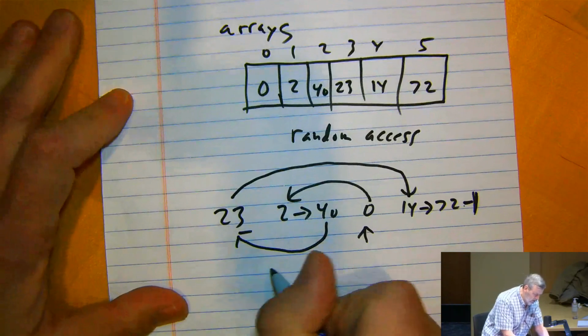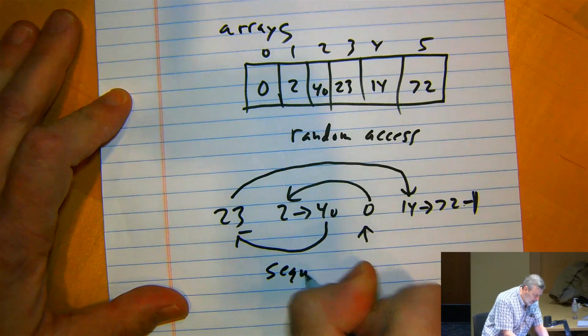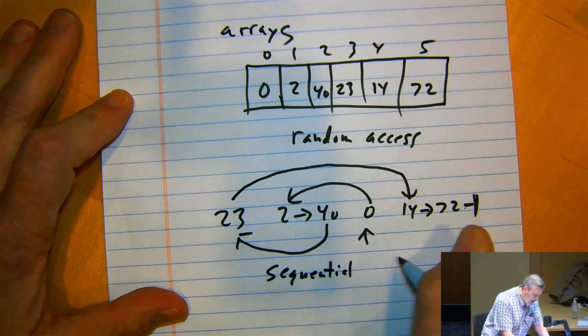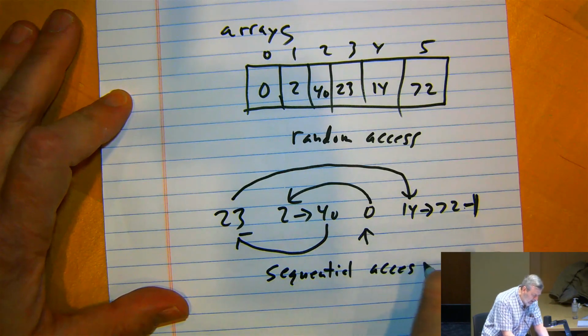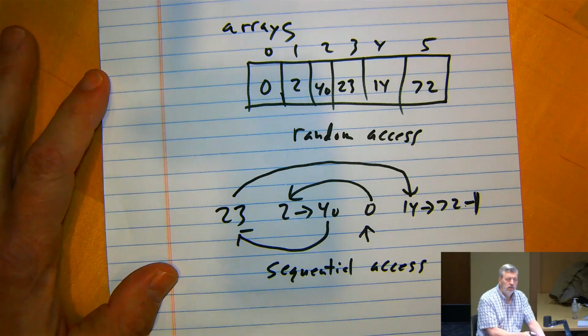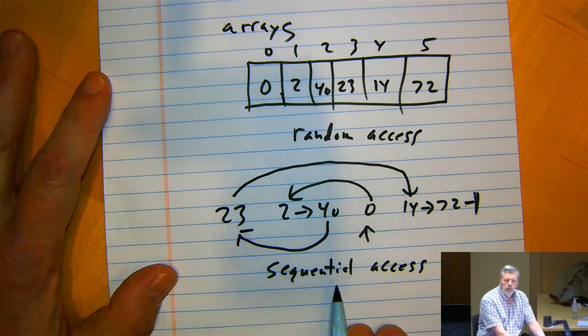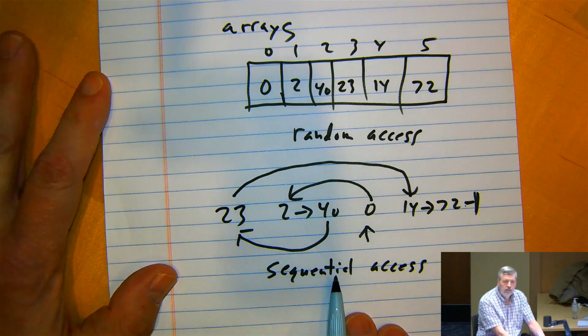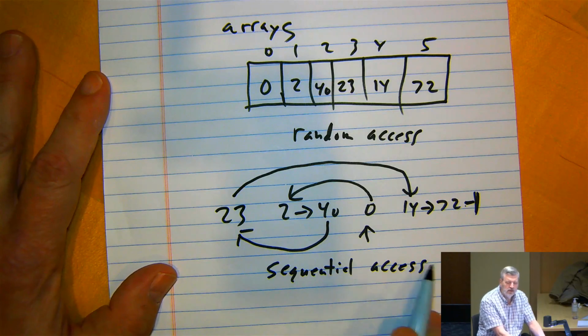So this is what's known as sequential access. Files have sequential access, that you start at the beginning of a file. We saw this in the 142 class, that you read the file from the beginning and kind of go to the next. When I was younger, we used to have cassette tapes that had sequential access to them.